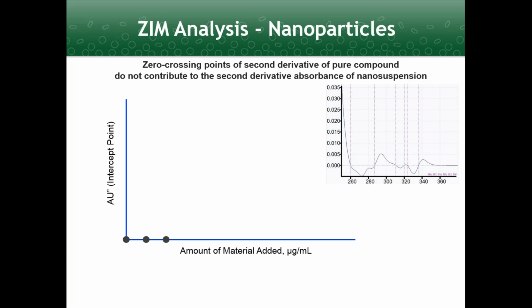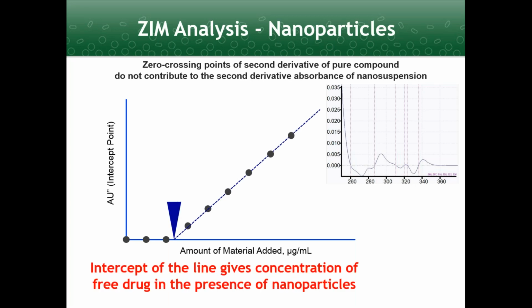When another light absorbing phase is present in the solution, the signal deviates from zero. And with adding more and more compound, we have more and more of this additional signal. When we extrapolate the diagonal line to the concentration axis, we will see at what concentration nanoparticles and dissolved compound are in equilibrium with each other. In other words, we determine the solubility of nanoparticles.